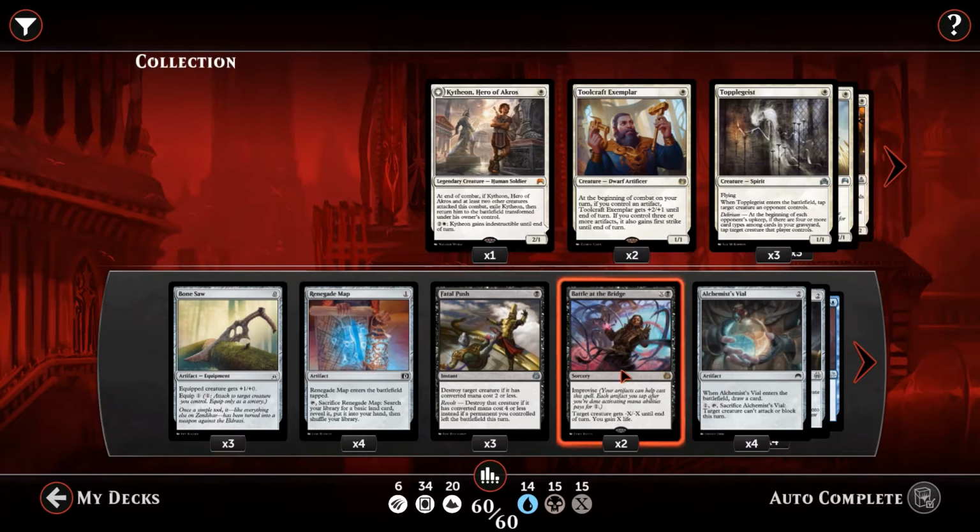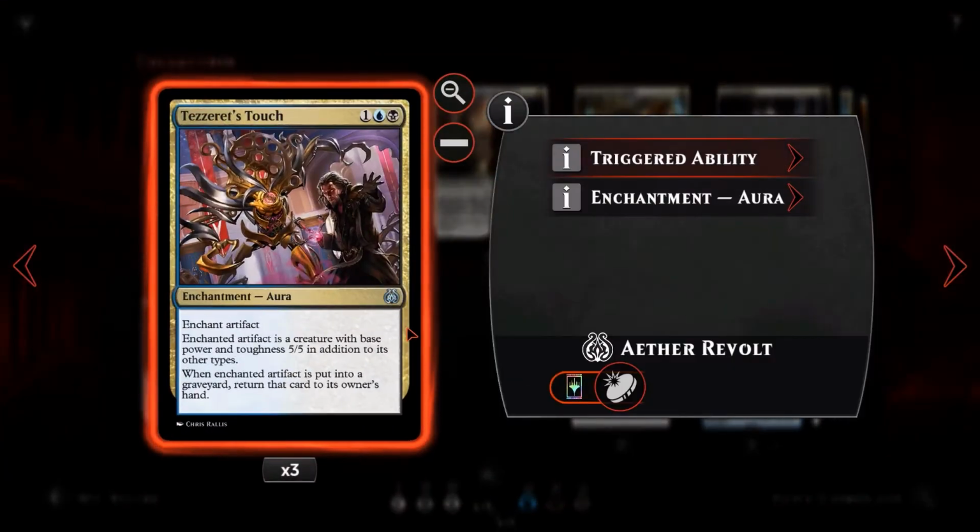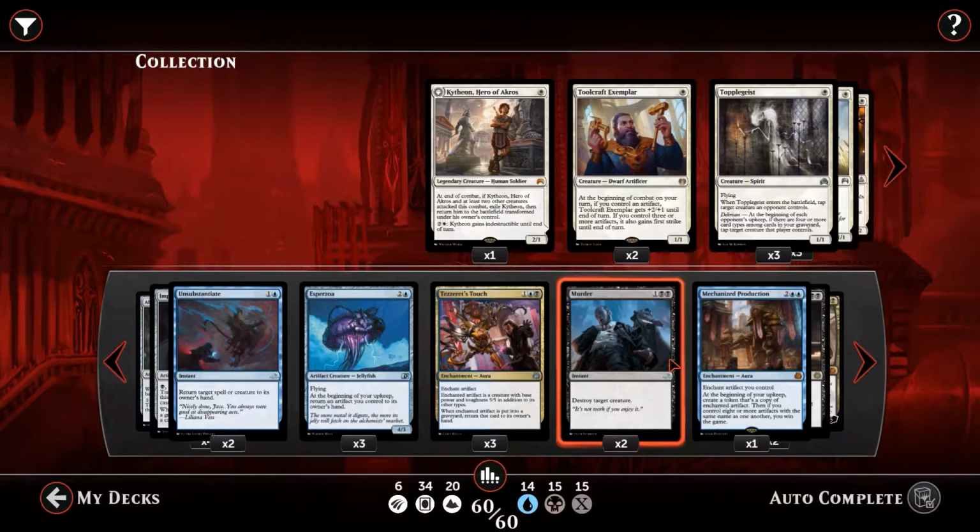So we're going to be using a lot of removal and things like that, but we're also going to be using Tezzeret's Touch for one of our win cons. So this allows us to turn any artifact into a 5/5 creature in addition to its other types, and then if it dies, we get the artifact that it was attached to back to our hand. So we can swing in with some 5/5s on turn 3, which is pretty sweet.